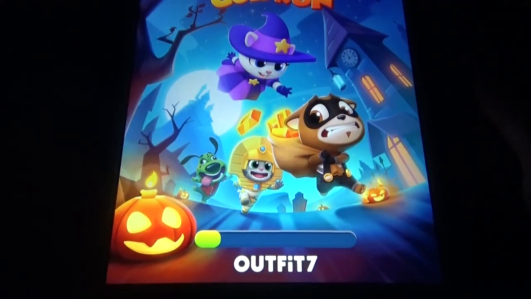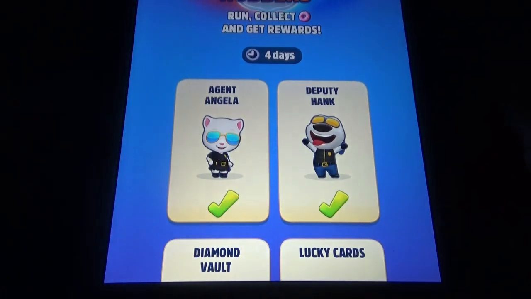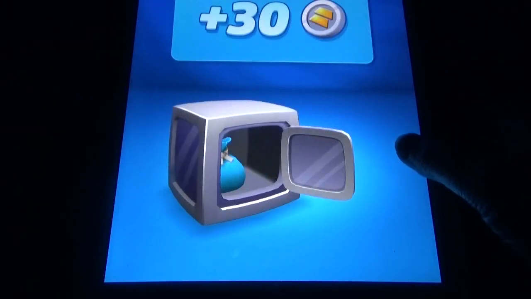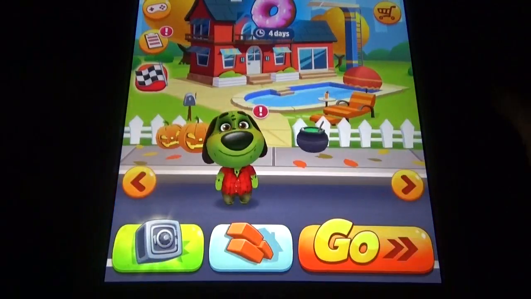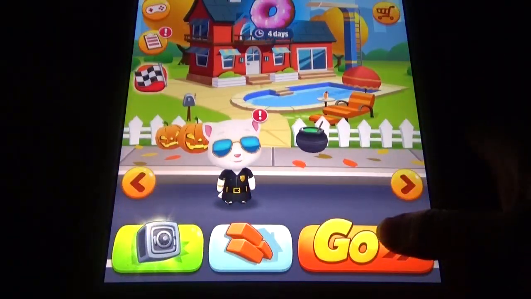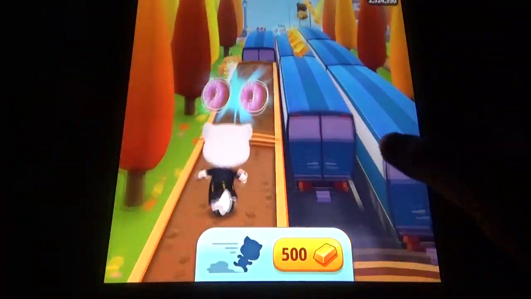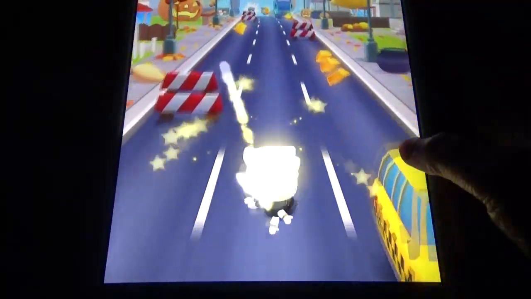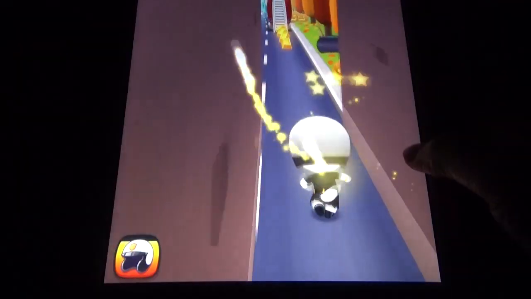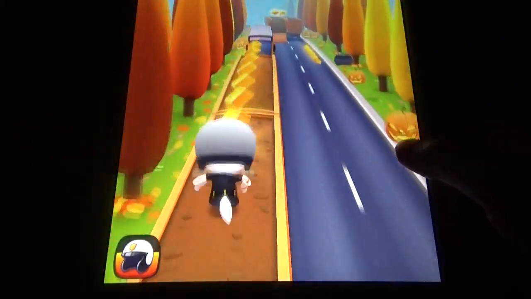In Subway Surfers Gold Run, the Halloween update is still going on, but we have some events every time. So, Cops and Robbers, Agent Angel and Deputy Hank. So, let's play. Like this, the things are available, but I already have these two characters, so if you already have those characters you can try your luck in lucky cards and you can get some random character.